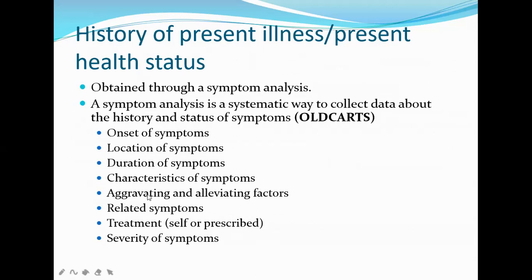Then you move on, excuse me, you move on to the aggravating and alleviating factors. Under aggravating and alleviating factors, to aggravate is to worsen, to alleviate is to relieve, okay, to make less. So you want to find out what makes this symptom worse and what makes this symptom less. So ask about what worsens the symptom.